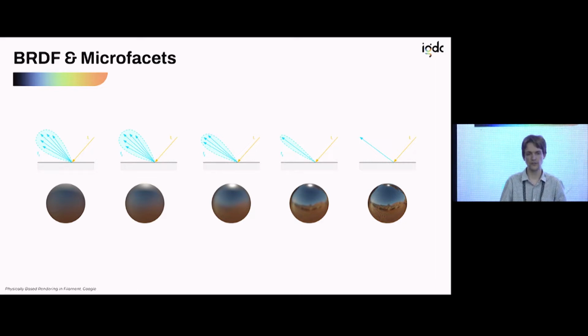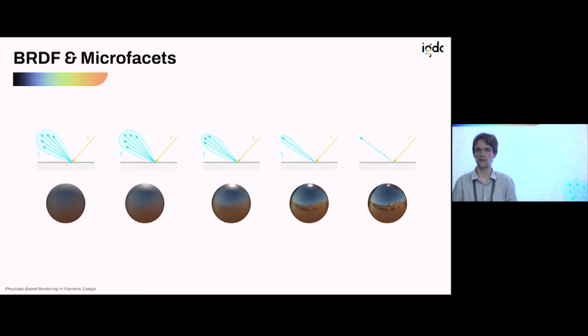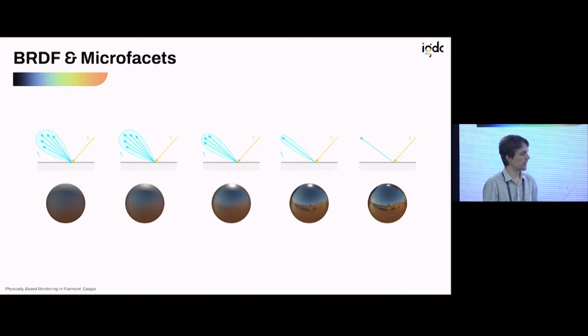And I won't go into the details so much of these mathematical equations, but there's one element I want to talk about, which is the distribution function. And you may be familiar with that distribution function through the roughness factor. So when you're playing with a roughness factor in your engine, what you're doing is actually defining the distribution of these facets. The higher the roughness factor, the more spread and the more randomly they will look, and the rougher your surface will be, the wider your specular. And the less rough your surface, the more mirror-like it will be, and the more the specular will be pointing in one direction.